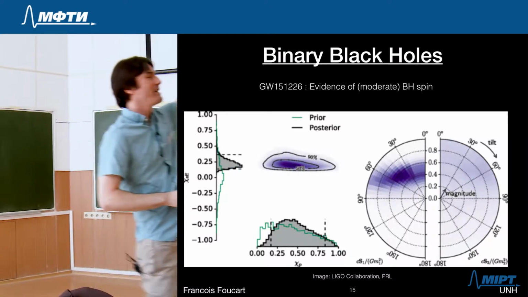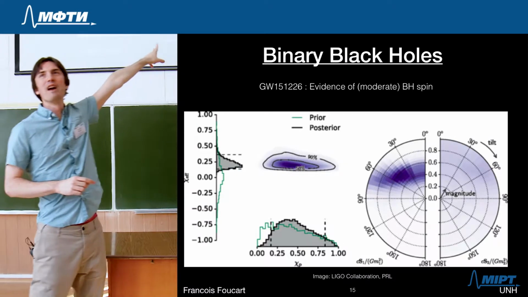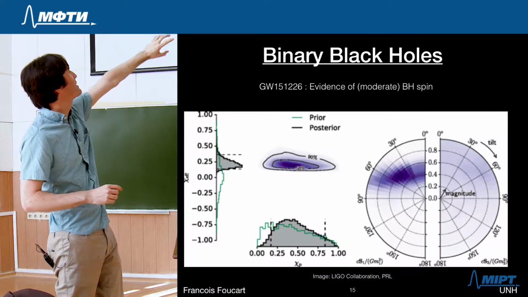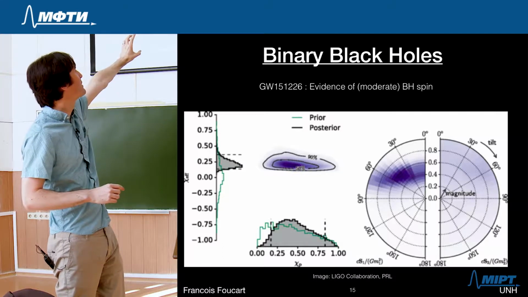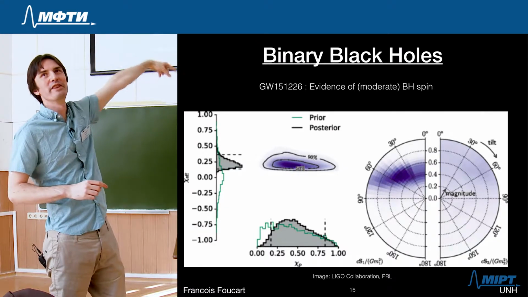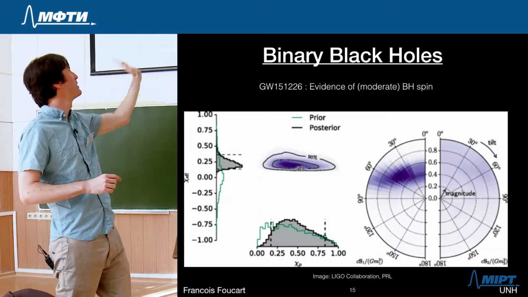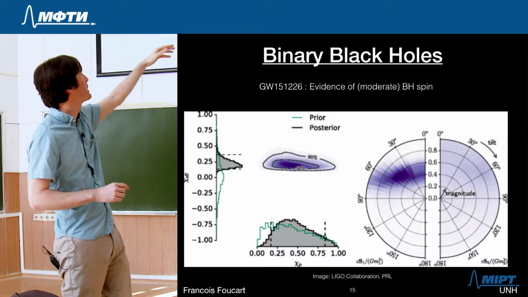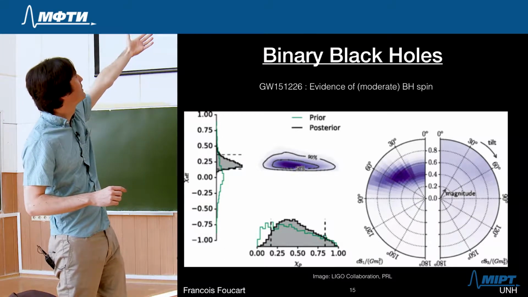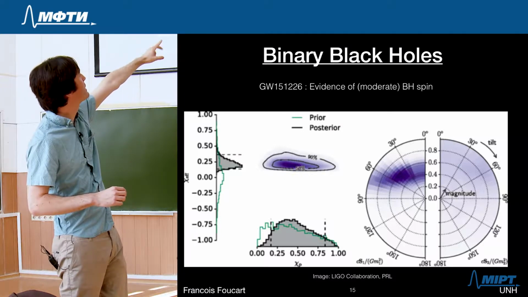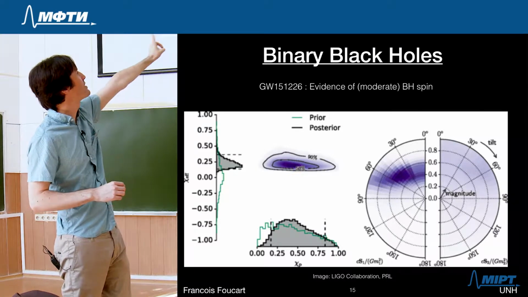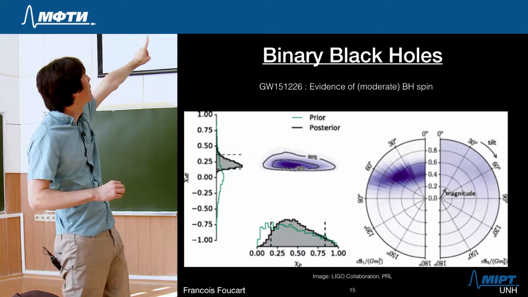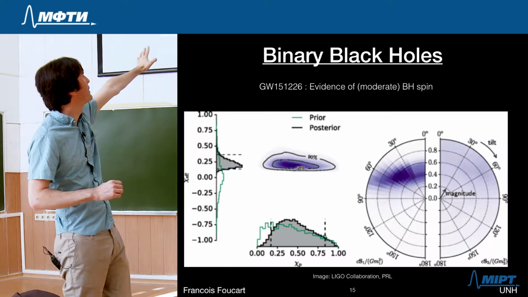And on the right here, you can see the individual spins of the two black holes. So that's the best that LIGO has been able to do so far. You can see that for the most massive black hole on the left, the radius of that semicircle gives you the magnitude of the spin. The orientation is how misaligned it is with the orbital angular momentum. You can see that it is probably a non-zero spin, not certainly in this case. And it is most likely slightly misaligned, but still consistent with being aligned. So there's a slight preference for misalignment, but not great.